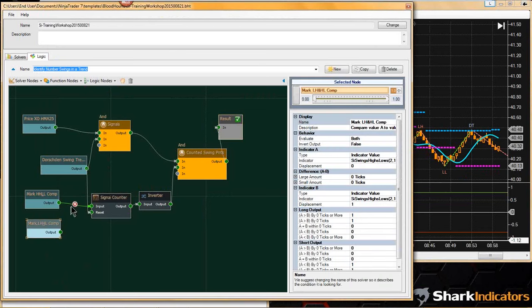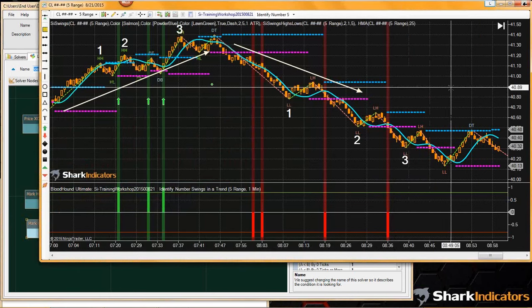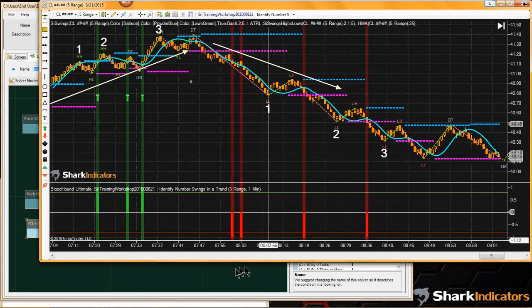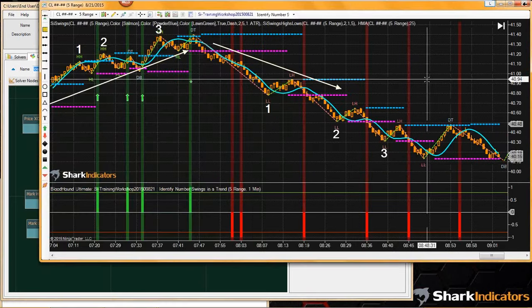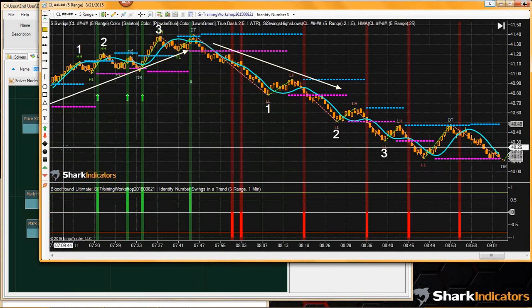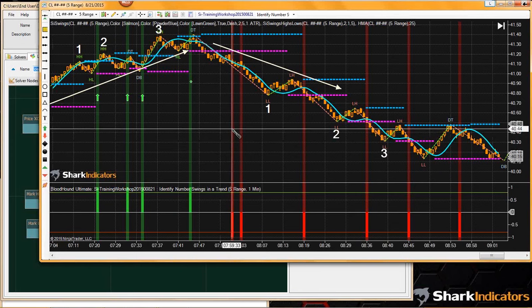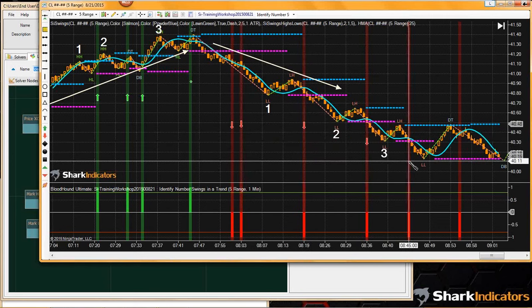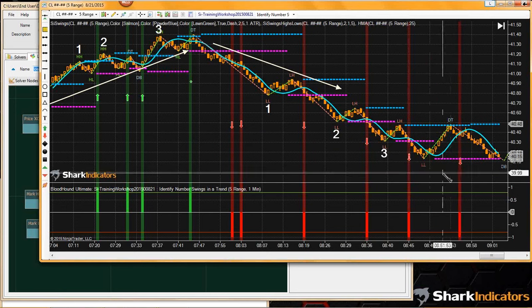So depending on what you want to do, basically you can just stick different signals into the signal counter, and we'll get different results. I guess it's always good to have the original trade signals marked. So let's see.